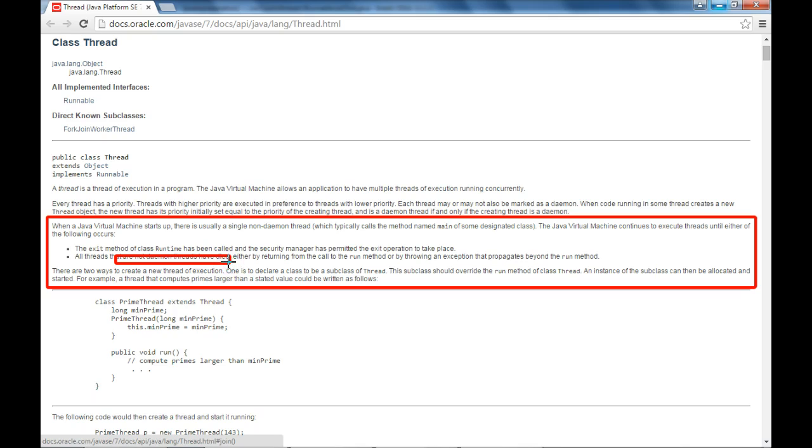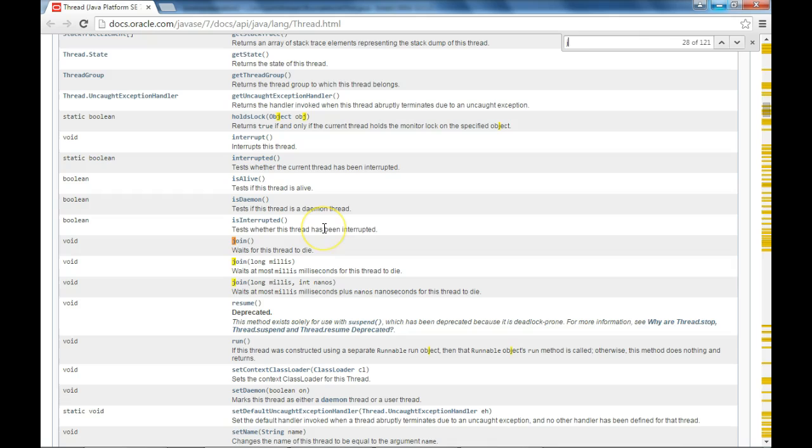So this is how the join method works, along with the concept of daemon and non-daemon threads. We can see the other versions as well, which take milliseconds and nanoseconds, and we will cover all these parts in the next lesson. Hopefully you guys have understood the concept of the join method and this screencast was useful.